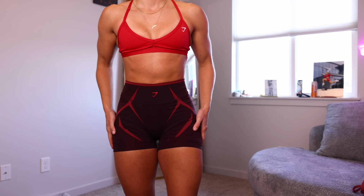Personally, I love the way the small fits. I actually have tried on an extra small and I found that the leg hole was just a bit too tight. It was also a little bit too tight on my glutes. I think that the extra small waist part maybe felt better, but personally I think they're pretty true to size. But from what I've heard, if you are in between, then you could probably size down in this collection.